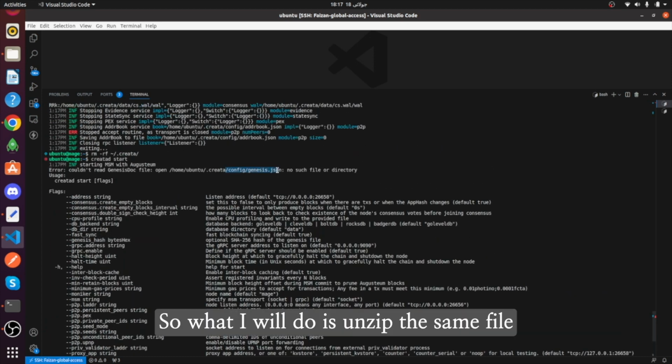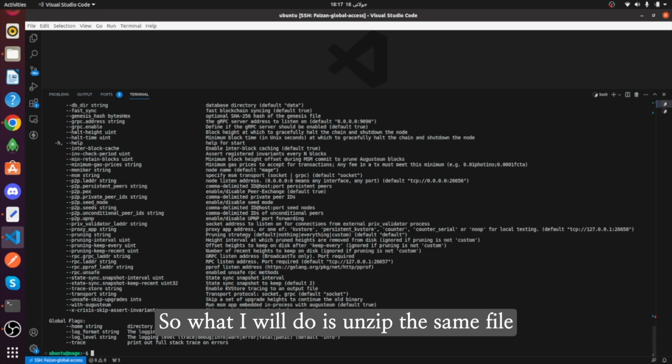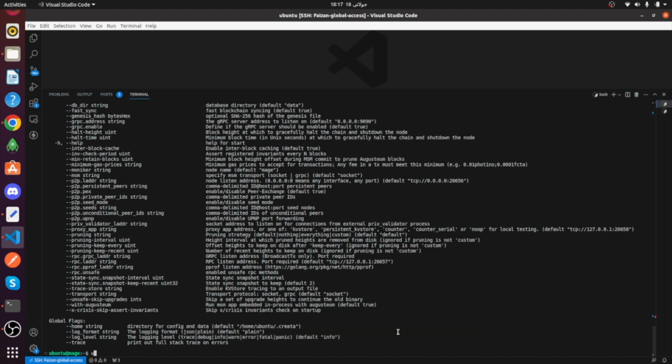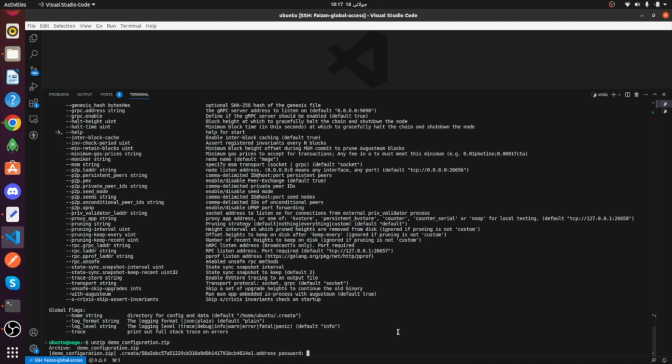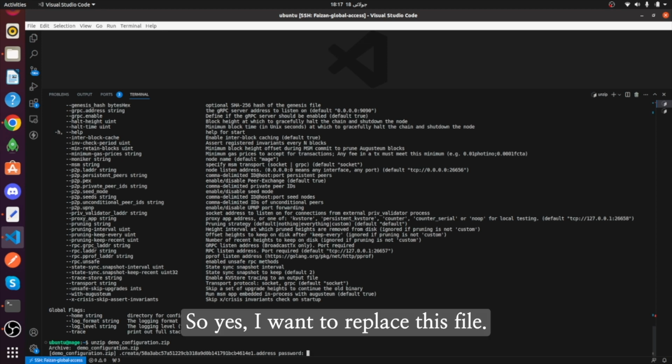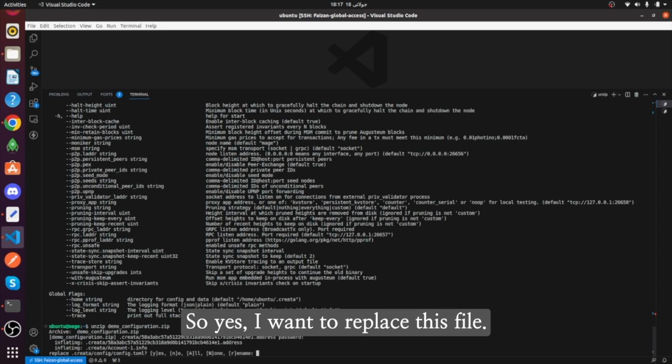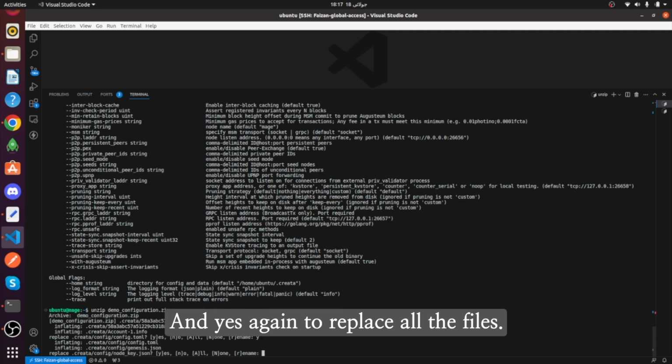So what I'll do is unzip the same file that has demo configuration, and then I'll try to run the chain again. So yes, I want to replace this file, and yes, again to replace all the files.